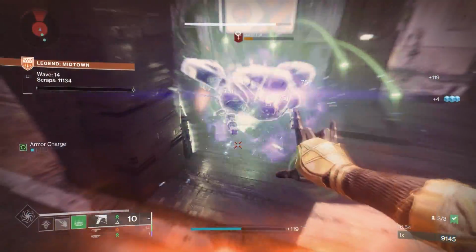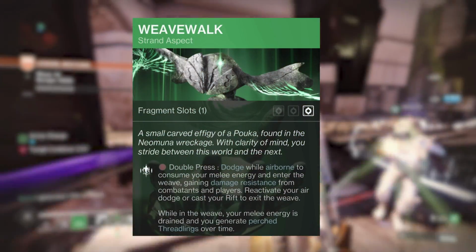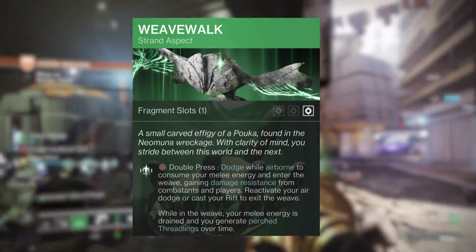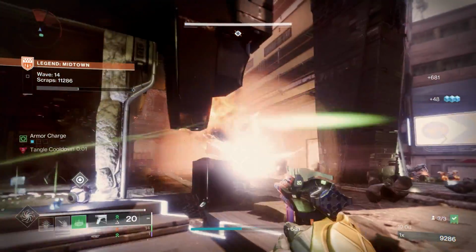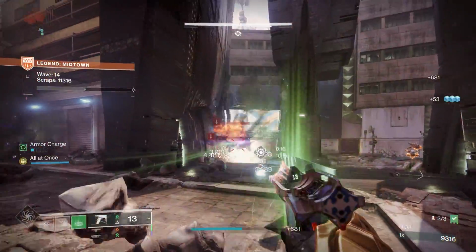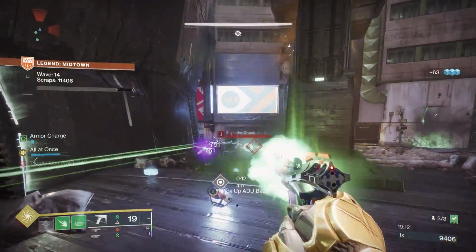First off, I'm using the Threadling Grenade, which will synergize with the exotic that we will pair with this build. The first aspect is Weave Walk, which enters you in the weave when you dodge while airborne and generates purged Threadlings every half a second. While in this weave state, it grants you a 90% damage resist, so you're basically unkillable. However, it will drain 25% melee energy every second.